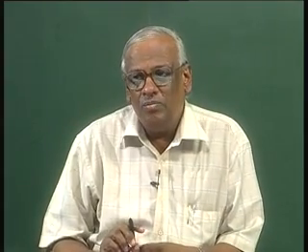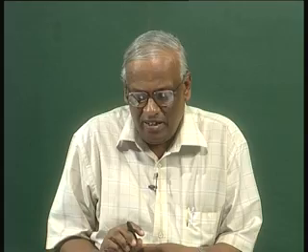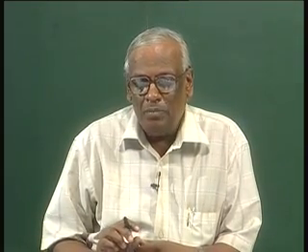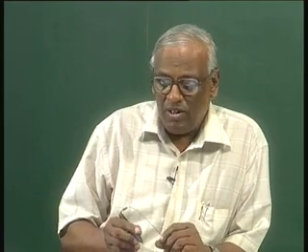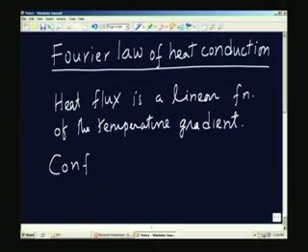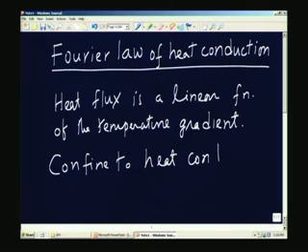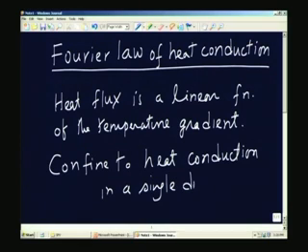And what is done in practice is not to consider heat transfer in an arbitrary temperature field, but in a one-dimensional temperature field. So we will confine ourselves to heat conduction in one direction, or in one dimension. What does it mean? It means that the temperature is a function of only one space coordinate, and we can call it x or y or z, whatever we want, and the temperature field varies only with respect to one coordinate, which is x, for example.